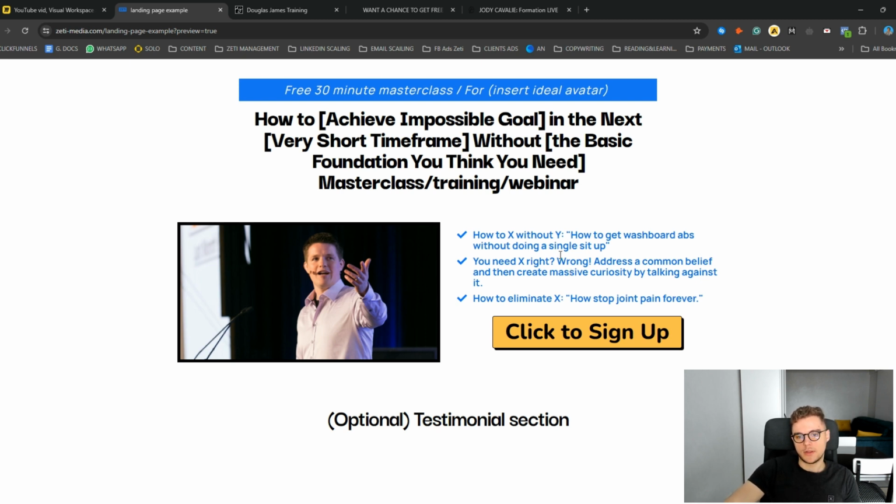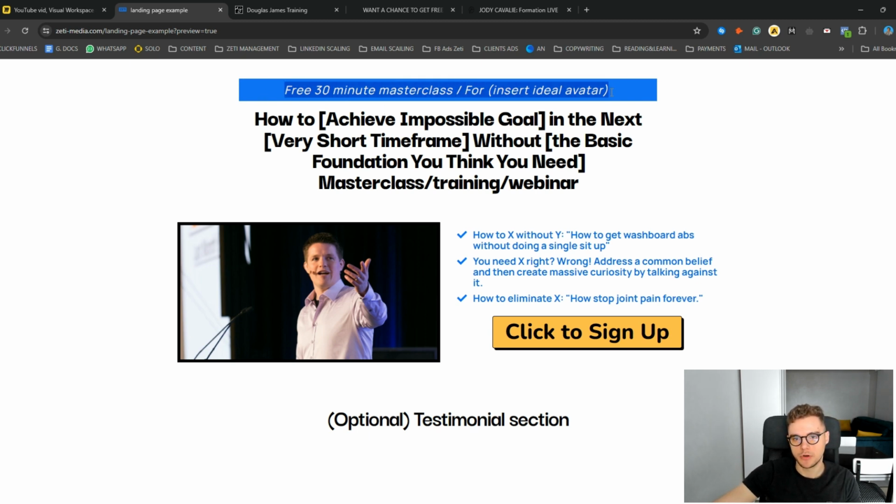So this is basically the template. Obviously, it's just a template. It's just an example. But first of all, I want to break down all the sections of the landing page. And then I'm going to show you some examples of 8-figure landing pages that you can model, you can copy. And then we're also going to break down the most important things when it comes to having a super high converting landing page.